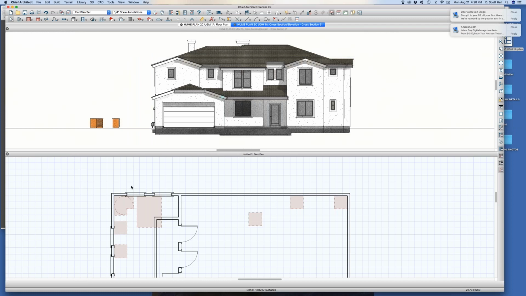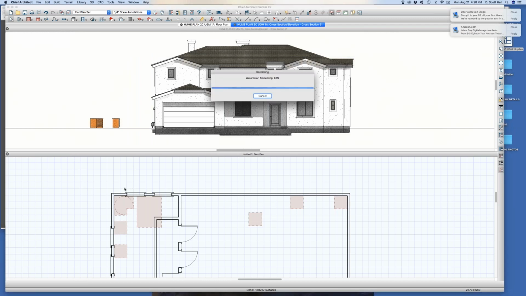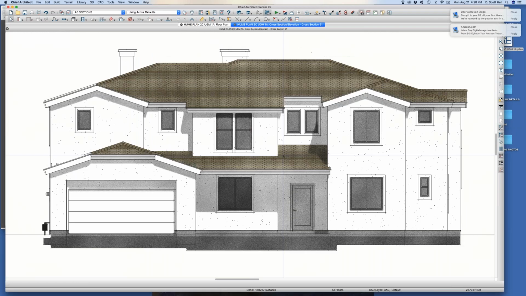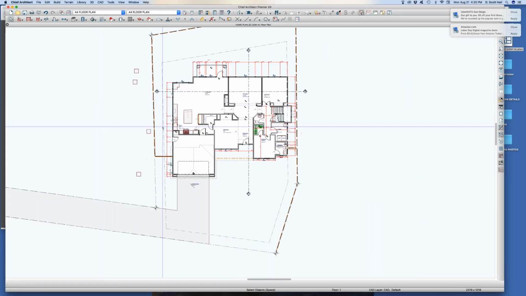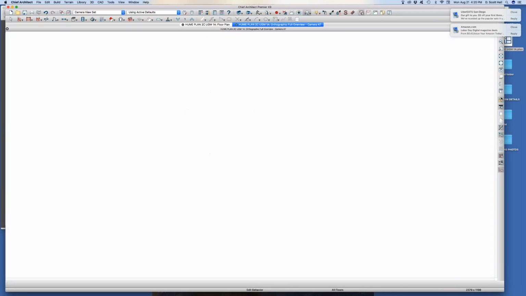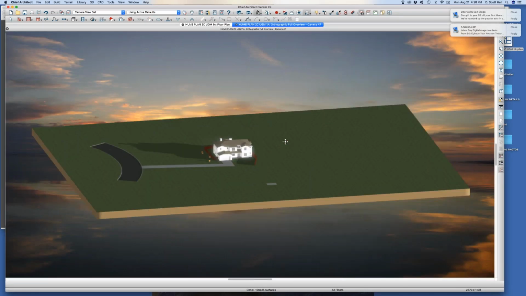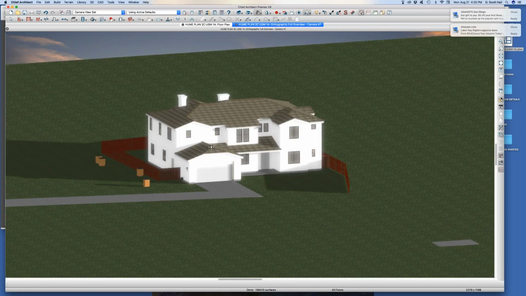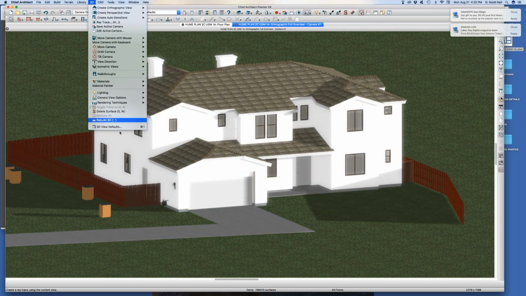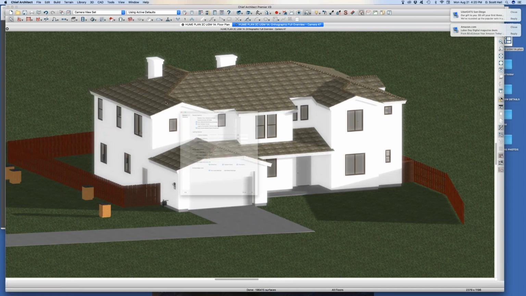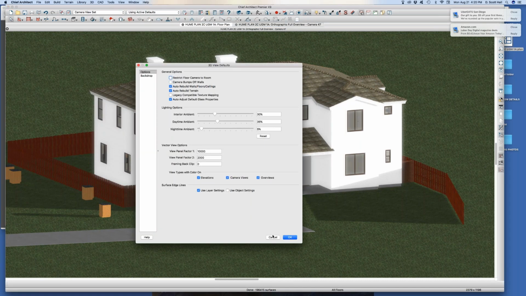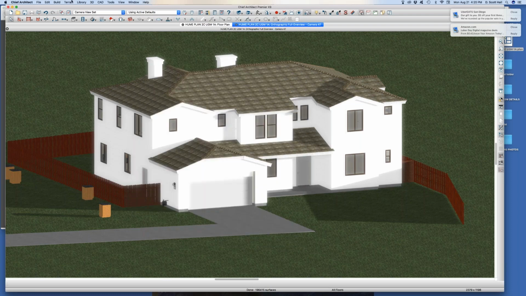Okay, this is what I don't understand with you, John. This watercolor is just, I'm going to close this up. My question, John, is why wouldn't you just do this in 3D? I mean, if you're meeting with a client, why wouldn't you just come over here, 3D, go to 3D options, 3D view defaults, go down to, sorry. Can I do it? Go to watercolor. I'm going to do this, John, but in 3D.